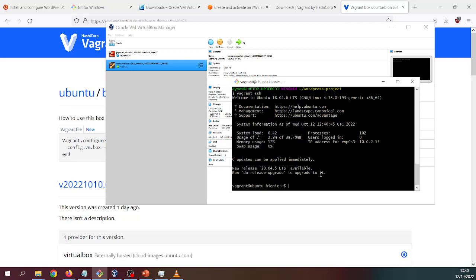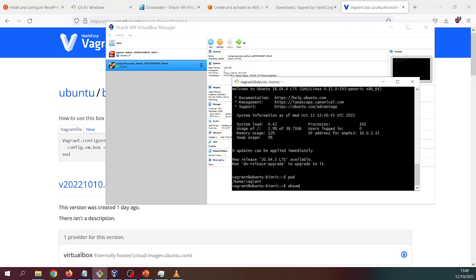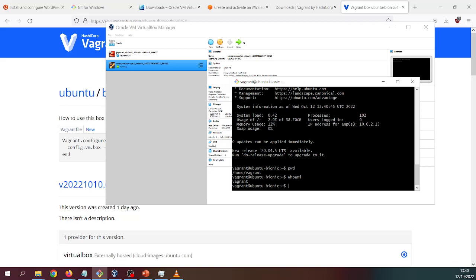Okay, we're now on the host. pwd, where am I? Okay, so we successfully provisioned an Ubuntu server using Vagrant and VirtualBox on our local machine. Congratulations. That's the first step done.